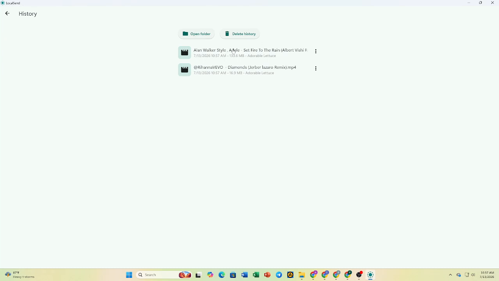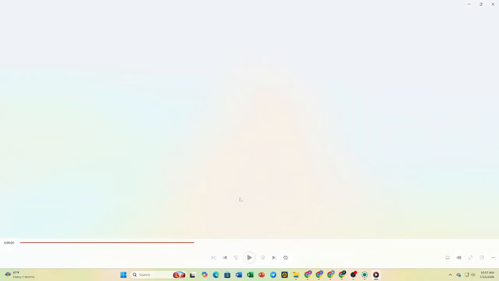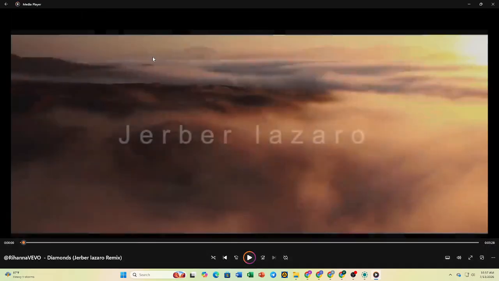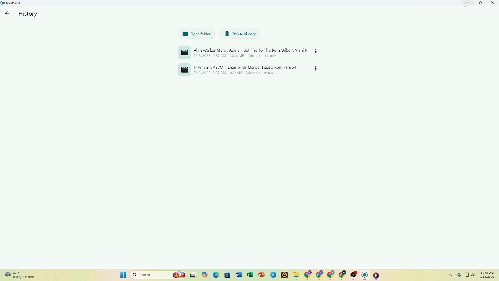After the transfer finishes, open the default download folder or your custom save location to confirm that all the files were received successfully. From there, you can open, move, or organize them however you like. And that's it. You now know how to accept files in LocalSend and receive transfers safely from nearby devices.